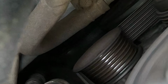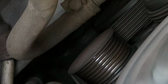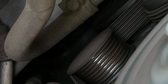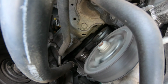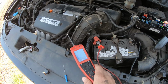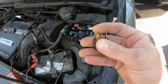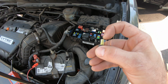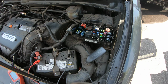Okay. That's no power. Sending power now. No power. Sending power. So that's kicking it on. So this relay is clicking mechanically, but I don't think it's completing the circuit, taking 12 volts from this pin and sending it out here. So we can do a quick check and see if that's the case.